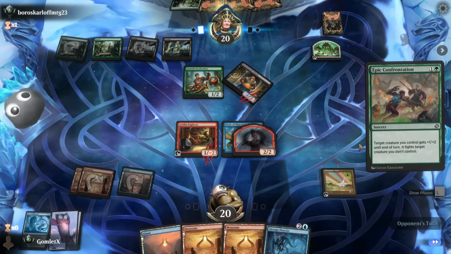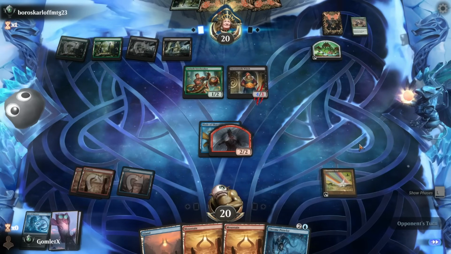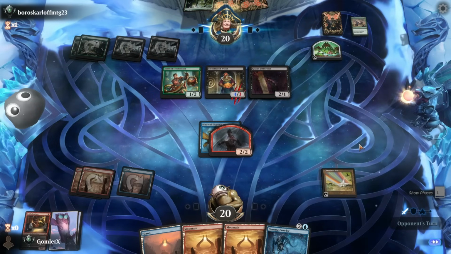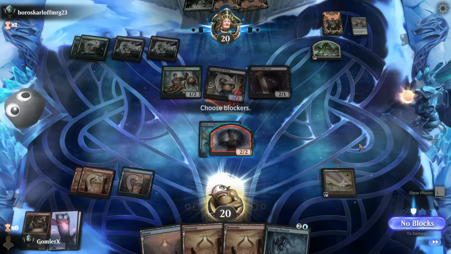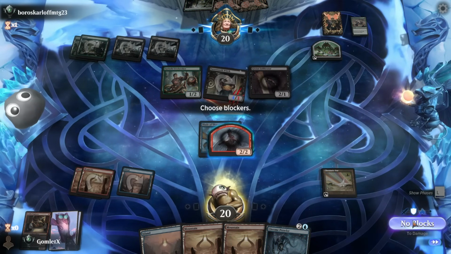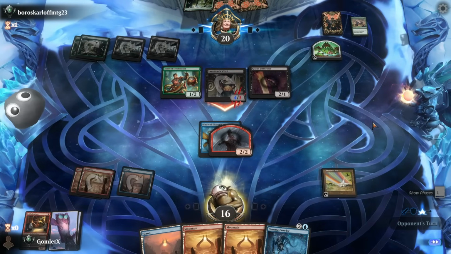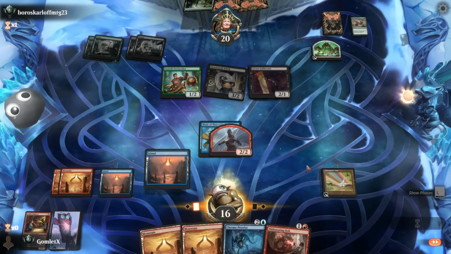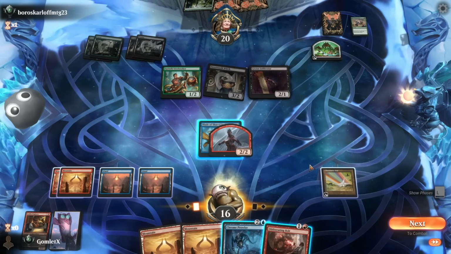God dang it. And say, unless they have exactly removal there, it's better to just keep the 2/2, because otherwise I don't have any good blocks. So I think it is better to just hold back the 2/2, but yeah, now we might just die. Now we've got no action, no Goblin Engineer value.